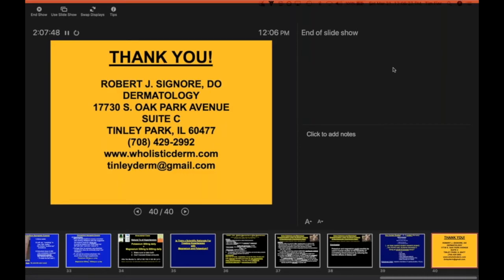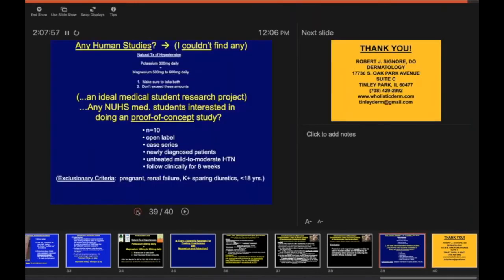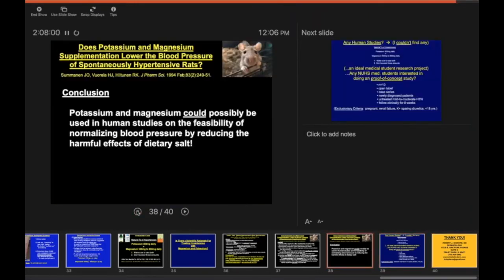Yes, I wanted to ask you to go back to the rat article so I can get the information to look it up. The rat article. Is this the rat article? Yeah, I just wanted to get the information so I can look it up. No, that's a mouse. That's not a rat. Sorry. No, but it does say rats. All right. Well, thank you. I just wanted to get the information so I can look it up. Okay, great.